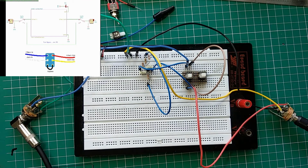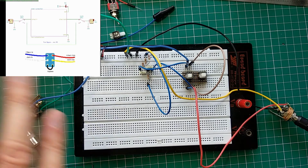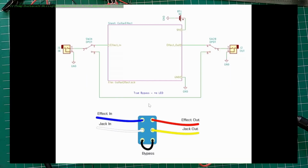And there it is. And I don't know, but did you notice the difference between when it was the previous hardwire bypass? It was definitely quieter. The guitar was less loud. So there it is definitely affecting the signal, that previous one. Now this is great. This is all you need, especially for breadboarding. That's enough, because you don't really need LEDs. And in reality, lots of pedals didn't have LEDs. The downside of this, you don't have the LED indicator.